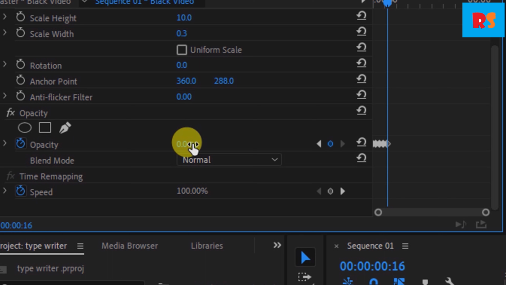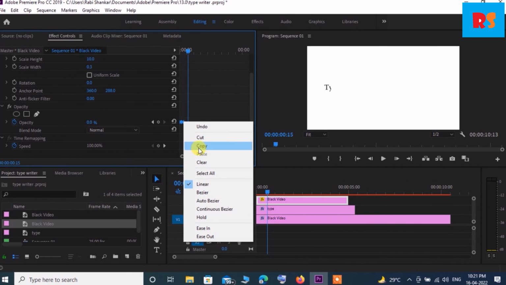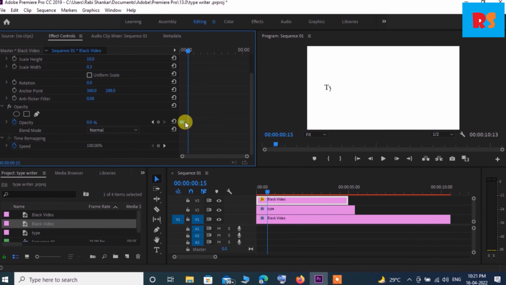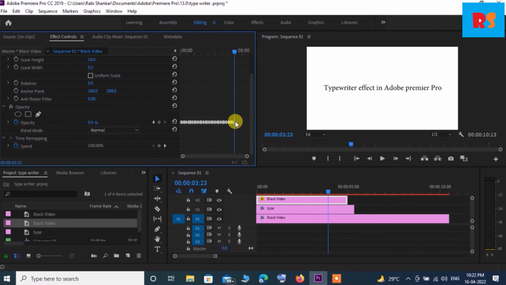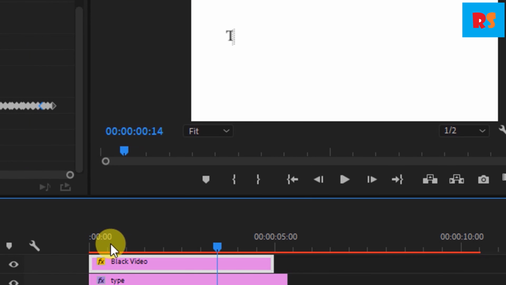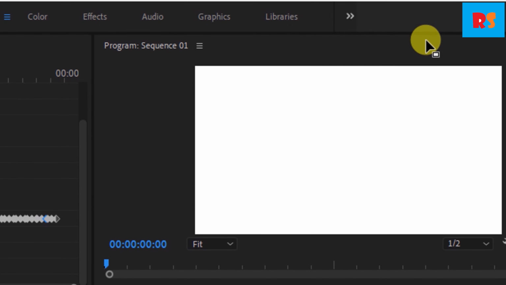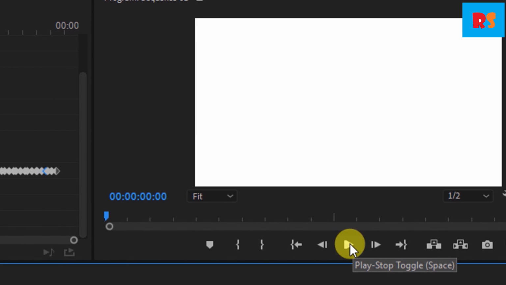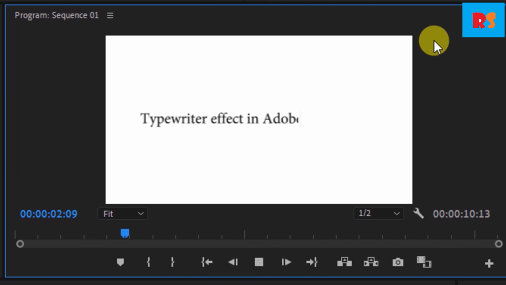Now you want to copy these 3 keyframes and paste them onto that end keyframe. We will redo this again, so we will copy all of the keyframes, paste them onto the last keyframe, and then we will just keep repeating this over again until the text has keyframes throughout the entire duration of the effect. So now that we have all of those keyframes in place, we can drag this back to the very beginning. And now as you can see, the cursor is blinking, the text is typing on, and that is the typewriter effect, now complete.